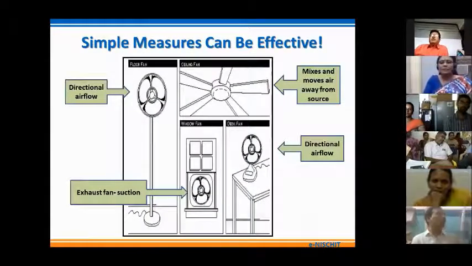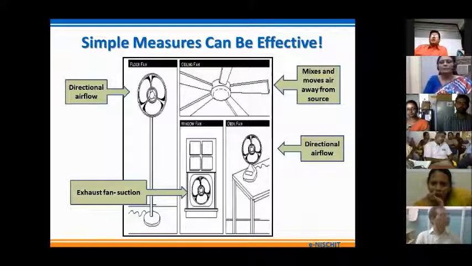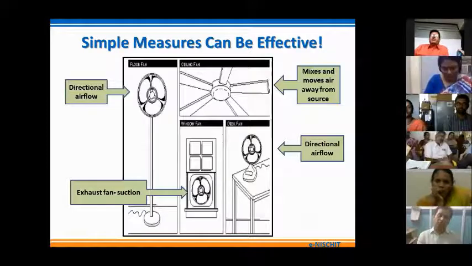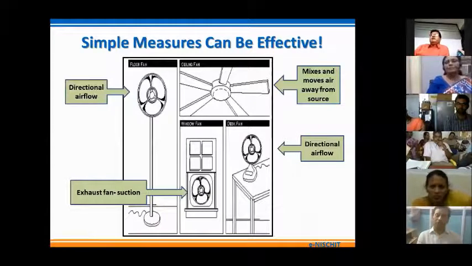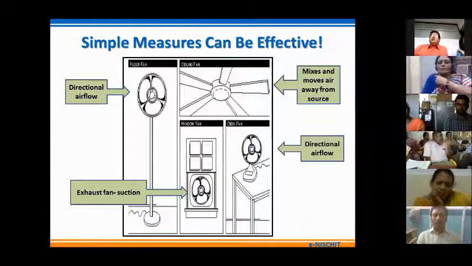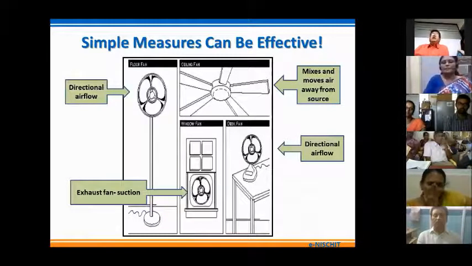And very often we see there is an exhaust fan. We also see a pedestal fan, or a table fan, or a ceiling fan there. So that also needs to be appropriately used here. The pedestal fans provide directional airflow. Now, if your room is tight and the wind is not blowing there, then there could be a directional airflow between the healthcare worker and the patient, or there could be a pedestal fan behind the doctor or the healthcare worker which flows towards the patient. So we can use these different simple equipment which are available at hand.